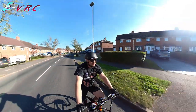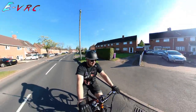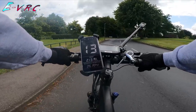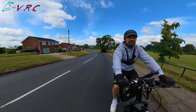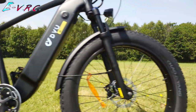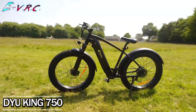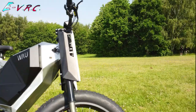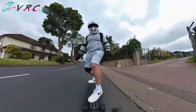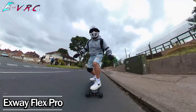I'm not even trying and I'm going 29. But will all this speed translate to a fast Sandy Lane hill climb? Can it beat the current fastest consumer e-bike up the hill — the DYU King 750? Or maybe even get close to the WOW Cyber, or the current king of the hill, the Exway Flex Pro electric skateboard? Let's find out.